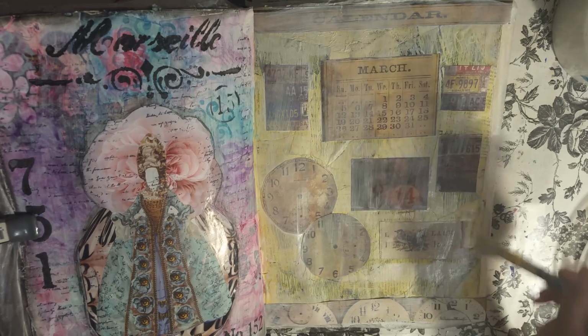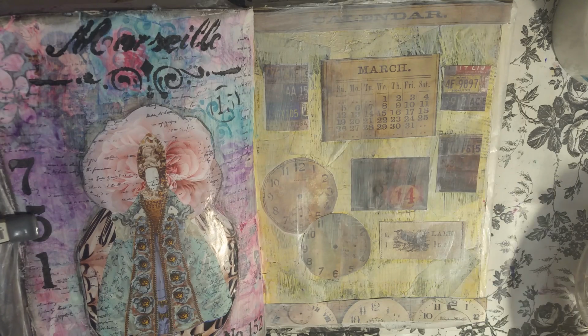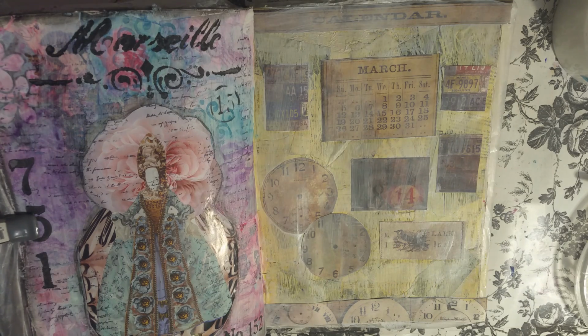And I'm kind of going over the whole page with it, so it's even cutting back some of that yellow ochre, too. I see a couple places that I got a little heavy-handed, so I'm going to take my baby wipe and just wipe over it a little bit.